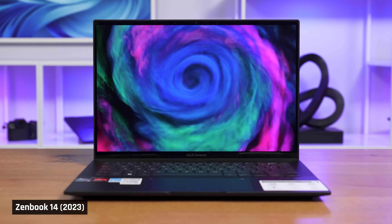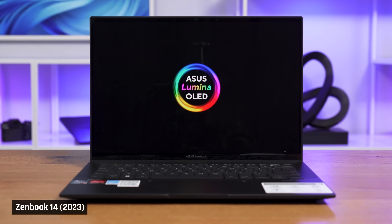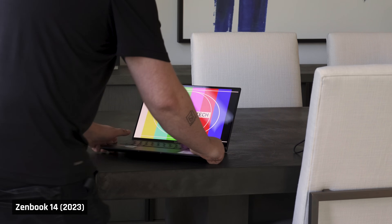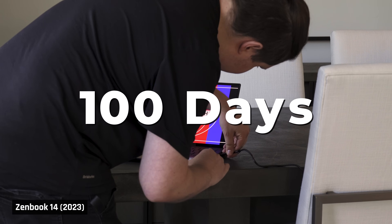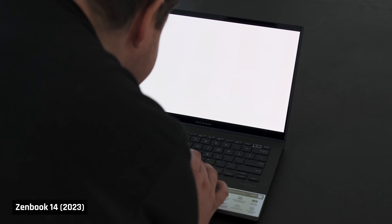Burn-in is irreversible and permanent if it occurs. To test whether burn-in was likely to occur, we acquired a ZenBook 14 from 2023 with an OLED display. We created a specific test image using multiple different colors, bright whites, hard lines, and text to determine whether burn-in occurs on different types of content. We then left the laptop on that image at full brightness for 100 days — about 2,400 hours of static usage, with a few check-ins in between. This is an absolute worst-case scenario, by never changing the content on screen and never turning off the laptop's display.